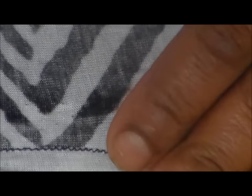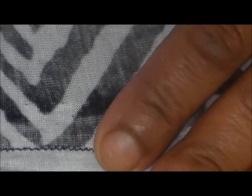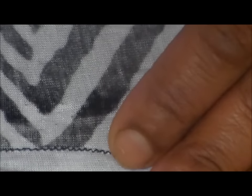If you do not have a stretch stitch and you're using a stretch fabric, you can use the smallest zigzag stitch you can find on your machine setting. A lot of people think you should use the bigger one, but really you should use the smallest one you can find, because as you can see, if I can get the camera to focus, that's pretty small, but it stretches with the fabric.